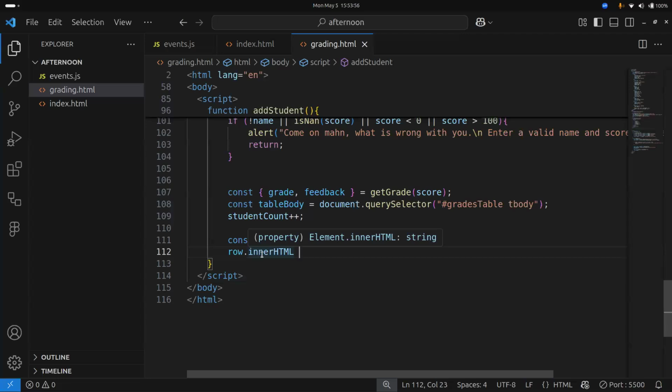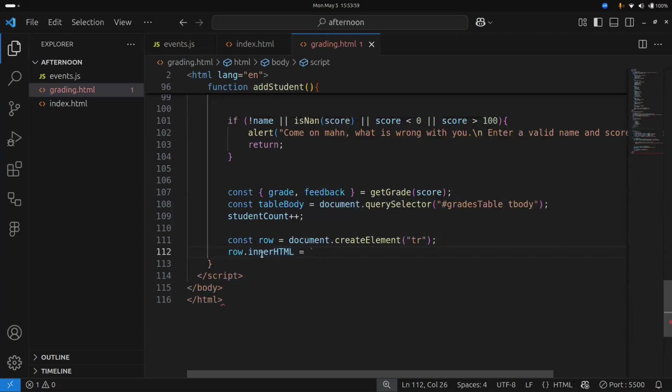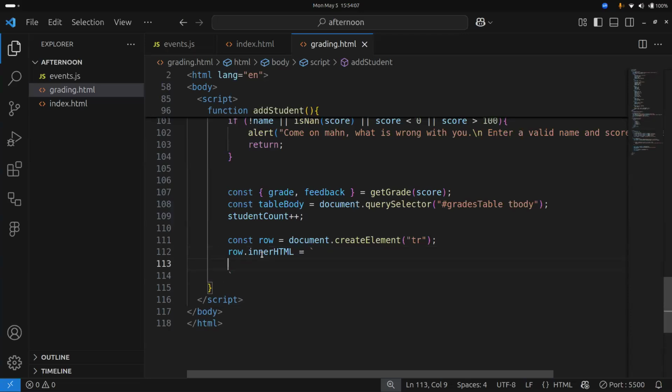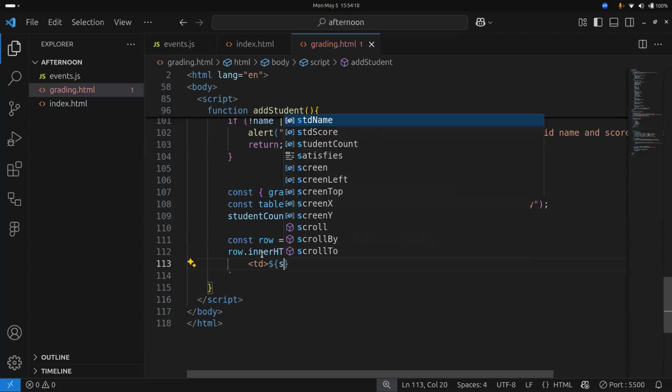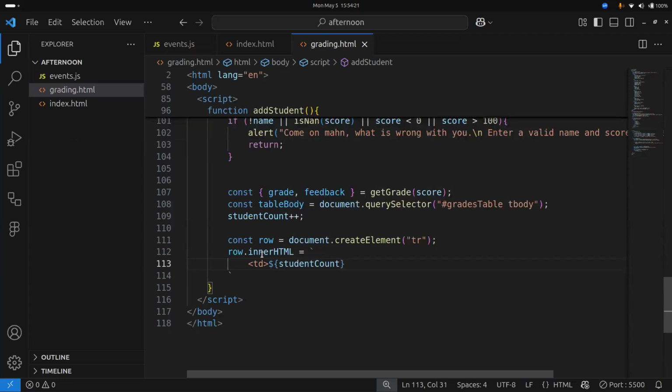So I'm using innerHTML here because I know I'm creating that. So I use backticks. I'm using backticks because it allows me a leeway of working on certain things here. So I can just come and say something like table data. Then because it's dynamic, I can just slap something like student count. So table data student count, then I can close it, TD, something like that. So in this row, I'm getting the count in the first, what do you call it, row itself, the top row.